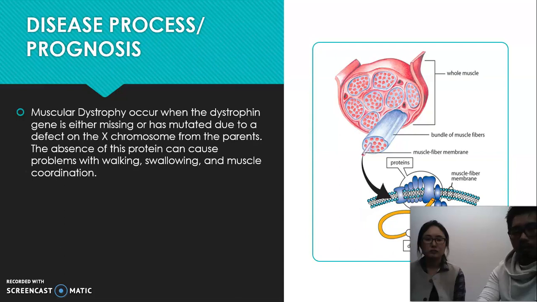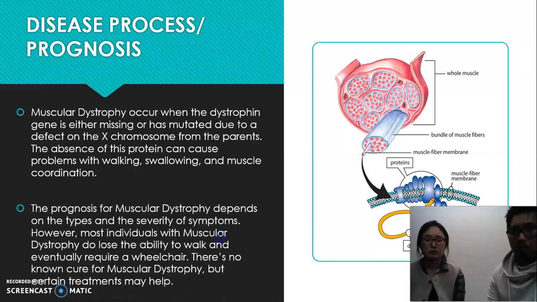I'd like to expand a bit on the dystrophin and how important it is with our muscles. As you can see, we included a picture, but pretty much the function of dystrophin is a protein that maintains the muscle integrity in our muscle cells. It makes sure the muscle cells are bundled closely together, and it also makes sure that it's working properly. If the dystrophin is not present or not working properly, the muscle cells are placed a lot farther from each other, and that causes instability, and it also compromises muscle function.